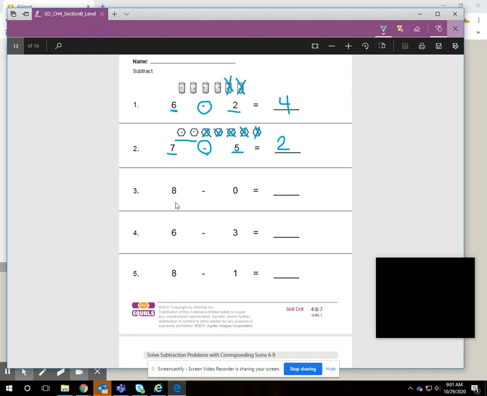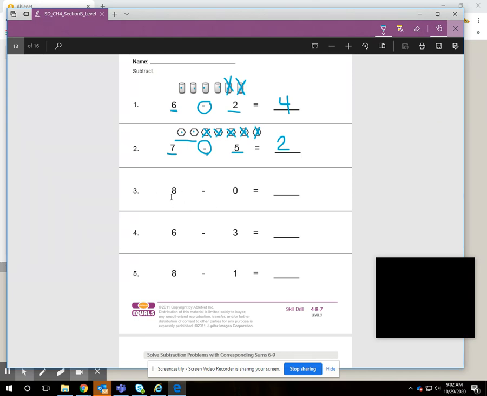Okay? All right, so let's do the next 3 problems right here. Now they have not done the pictures for us. And so because they haven't done the pictures for us, we can either draw in pictures, we could use a number line of our own if we made one, or we can use objects at home. That's always an option as well, okay? So for today's purposes and for this lesson, I'm just going to go ahead and draw some to show you.